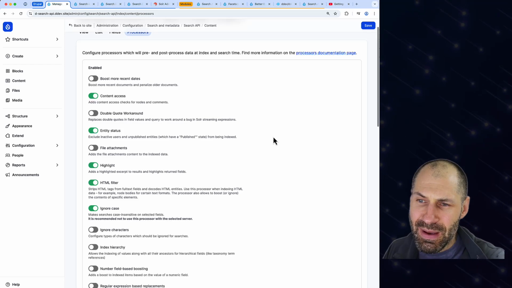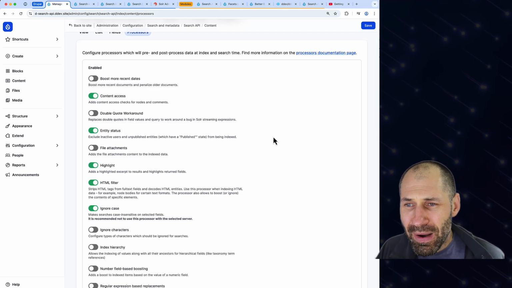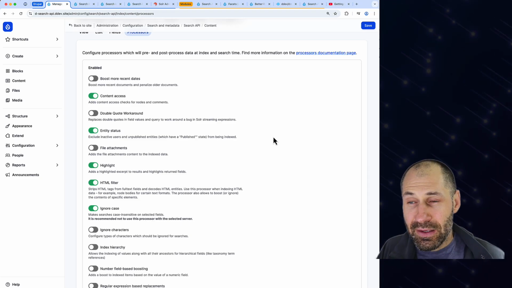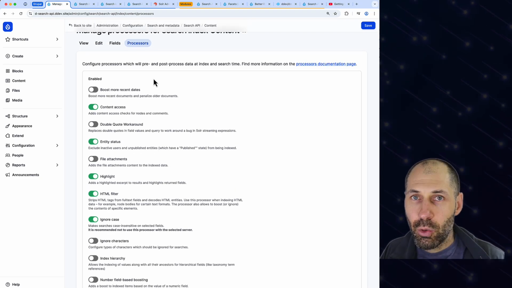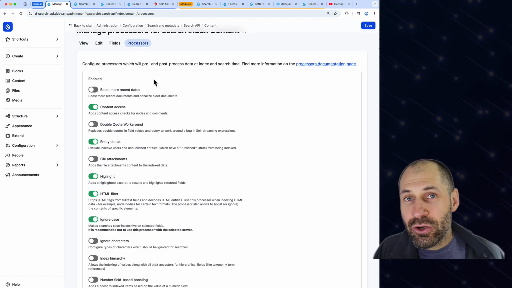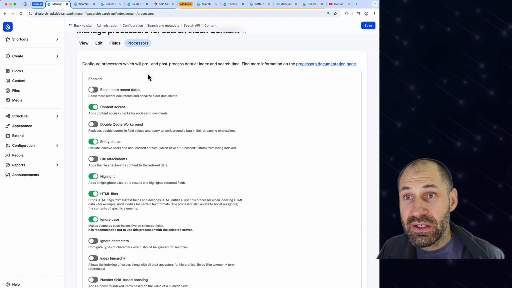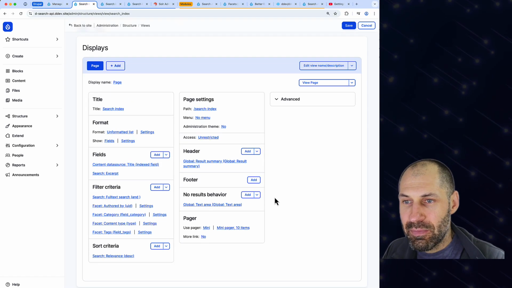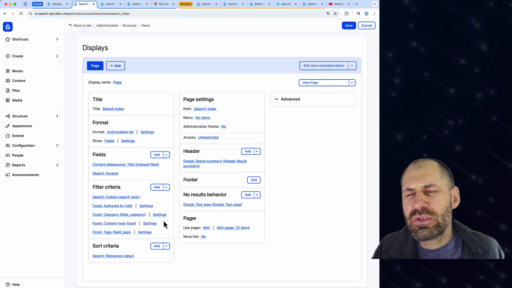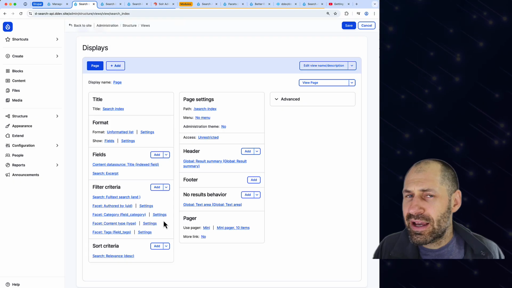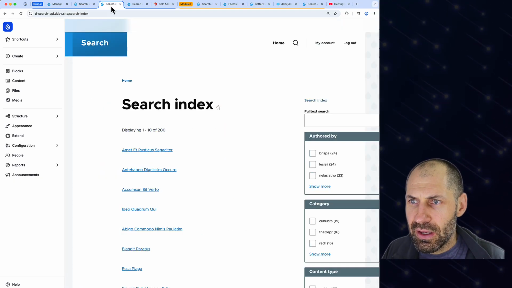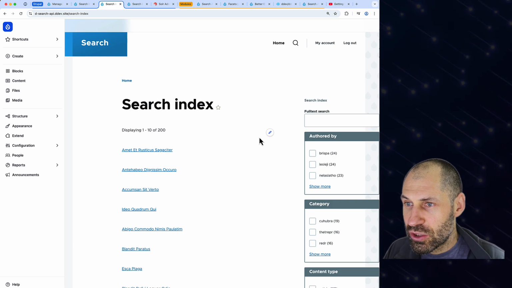Now, at first, this may be a little intimidating, but once you've set it up a few times and you have a play with it, then it'll all make sense. Once we've created the index and indexed our content, then we go ahead and create a search page using views. So here is a basic search page, and this was all created just using views. And that's the benefit of Search API. You can easily create as many custom search pages by simply using views. And here is the actual search page in action.